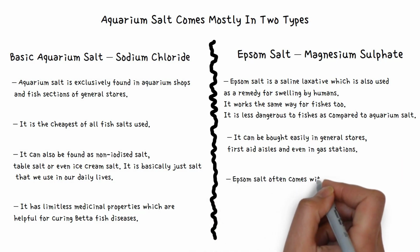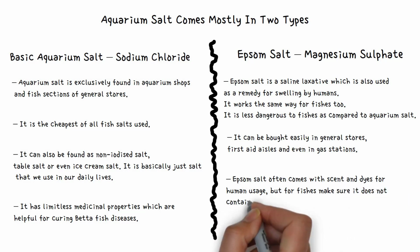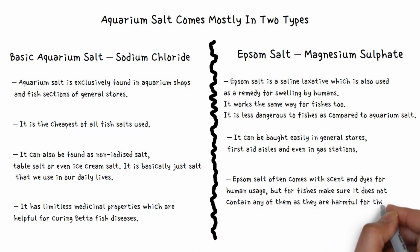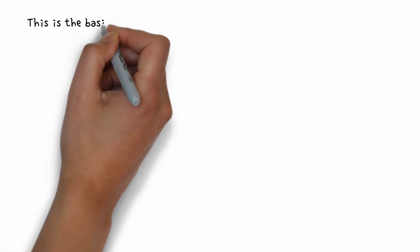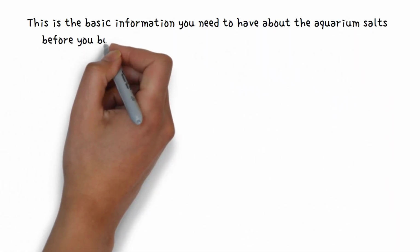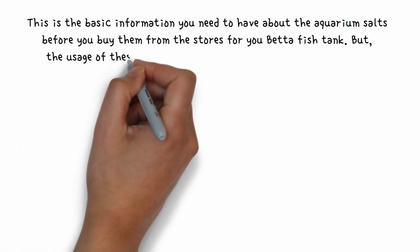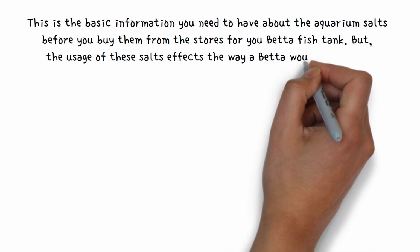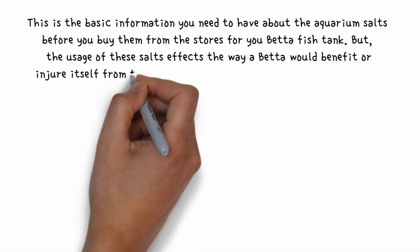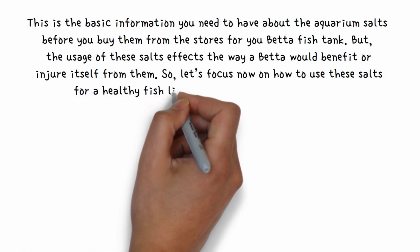Epsom salt often comes with scent and dyes for human usage, but for fishes make sure it does not contain any of them as they are harmful for them. This is the basic information you need to have about the aquarium salts before you buy them from the stores for your Betta fish tank. But the usage of these salts affects the way a Betta would benefit or injure itself from them. So let's focus now on how to use these salts for a healthy fish lifespan and most effective usage.